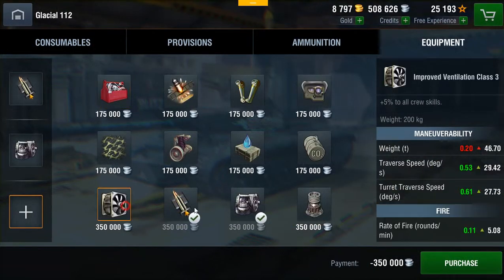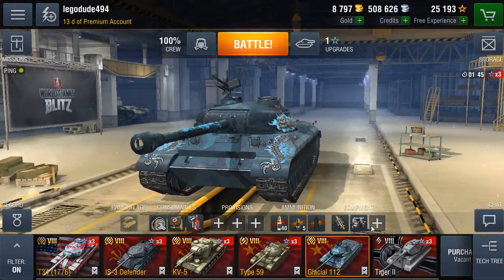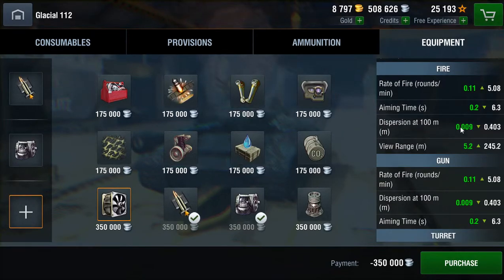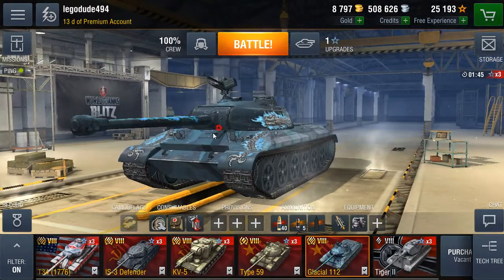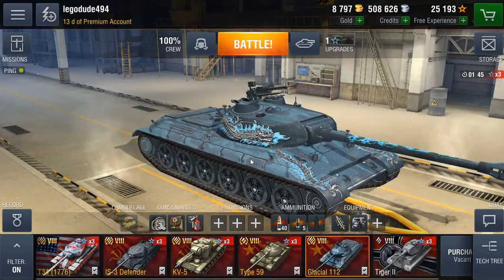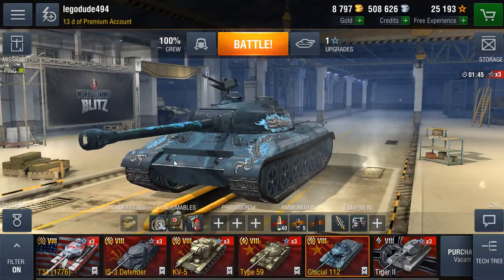Oh, I don't have improvements. I'll save off of improvements, but with improvements you can get those down a bit. Indeed, let's have a look. Rate of fire goes up by 0.11, aim time goes down by 0.2, dispersion goes down to 0.40. So yeah. But those are the base stats, and the stats show that it's actually a fairly good tank. It's got a pretty standard Russian or Chinese 122 gun. It's got a little fire thing on the barrel there, bit of fire, which is all very nice.